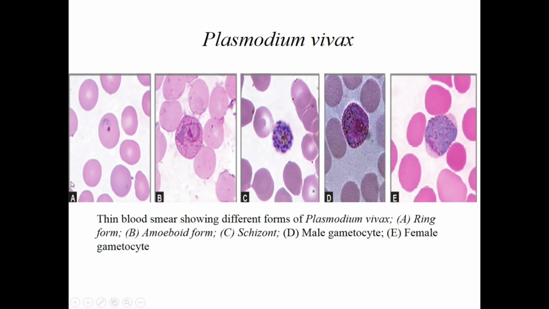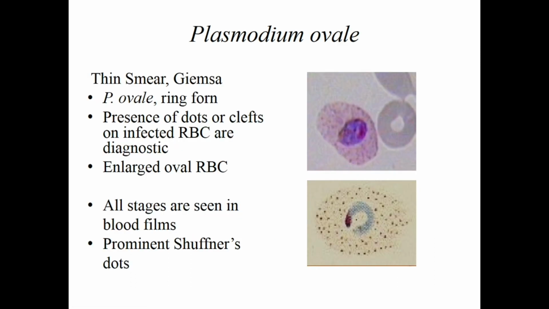In vivax also, for example, a single RBC is infected with a single parasite, and look here, you can see that the cytoplasm opposite the nucleus is thicker. That is another feature of Plasmodium vivax as compared to Plasmodium falciparum. Here you can see the amoeboid form or the late trophozoite stage of the parasites. Here you can see the schizonts, which contain these merozoites. These structures are the merozoites, and these are the gametocytes of the Plasmodium. In Plasmodium ovale, as I told you, the parasitized RBCs have a characteristic oval shape.